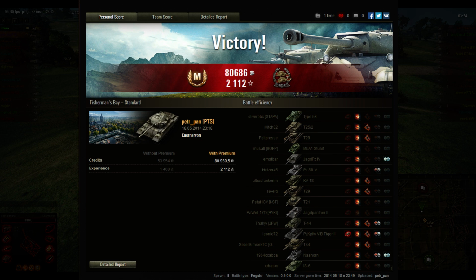The match details, really nice mastery badge for Pierre Pan in his Caernarvon. And he made Confederate. He only had 1 kill. His buddy 10 kills, together 11 of course. And as you can see, he had so many targets. That must have been almost 15 tanks that he damaged. Well, let's count real quick. 2, 4, 6, 8, 11, 12, 13, 14, 15. And his buddy makes 16. So yeah.